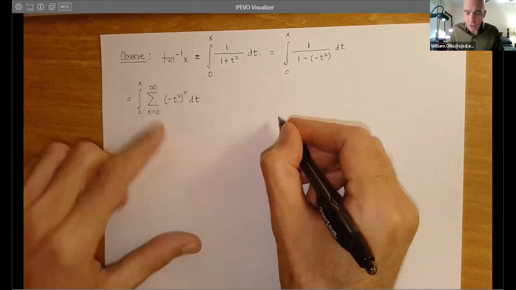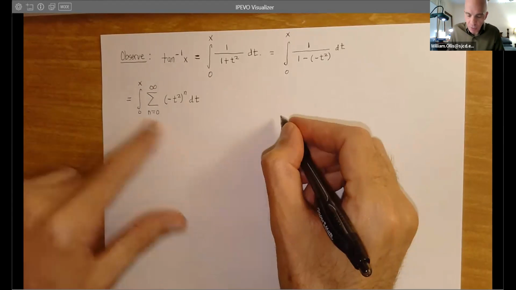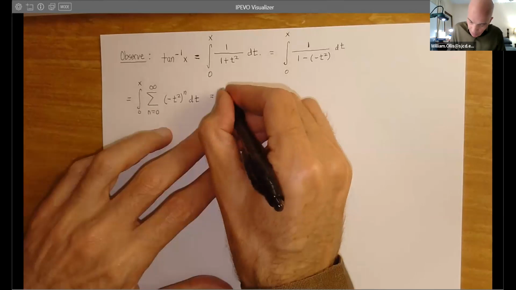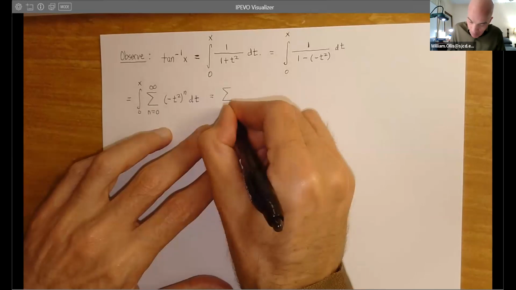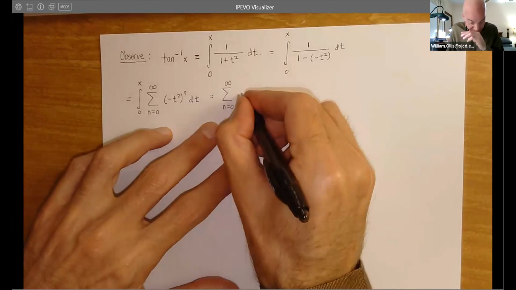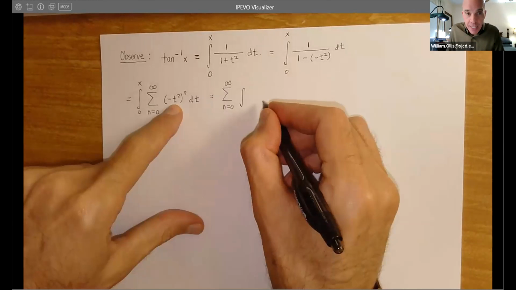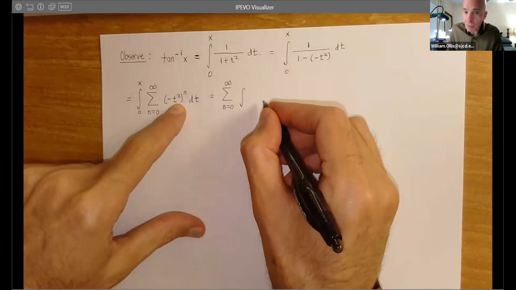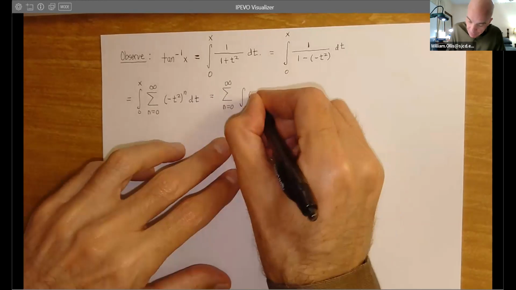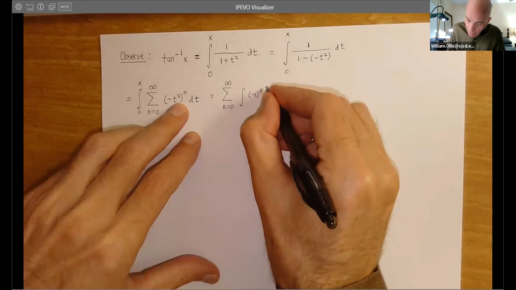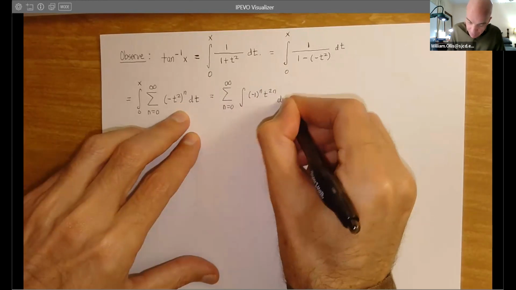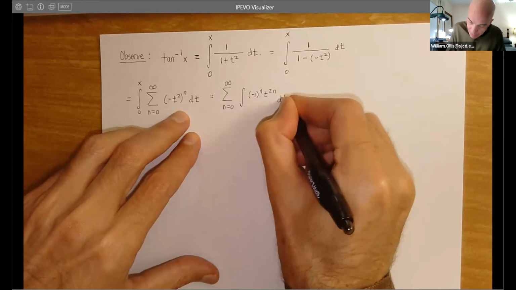Now, of course, I should have just gone ahead and flipped these around already. Now we can interchange the integral and the summation. So now, when you look at this, we've got the negative here and we've got the t squared, so we can pair it off as -1 to the n and then t to the 2n dt, from 0 to x.